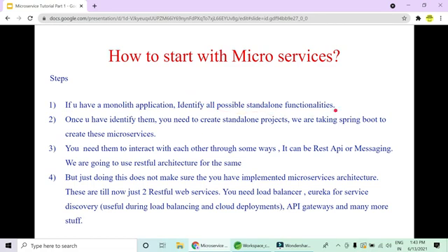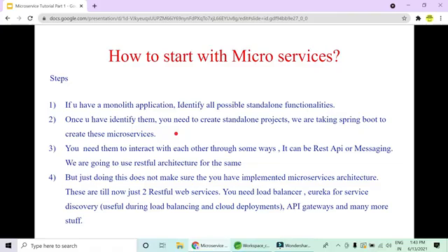Say for example, if you have vaccination centers and users as a whole application to be created, you will find out all the standalone functionality. So I can say my users are independent and my vaccination centers are independent. So I have broadly only two functionalities to be implemented. That is one microservice application for users, one microservice application for vaccination centers.